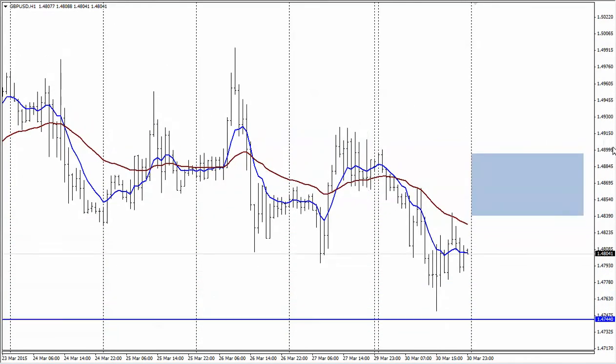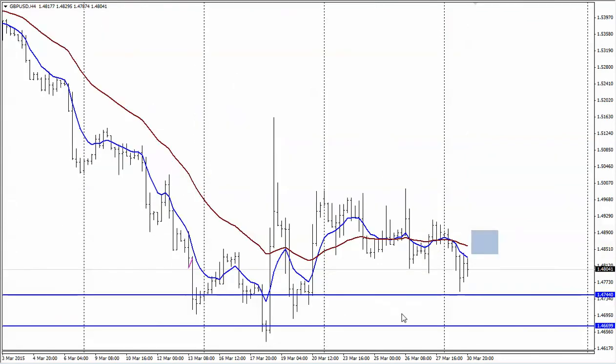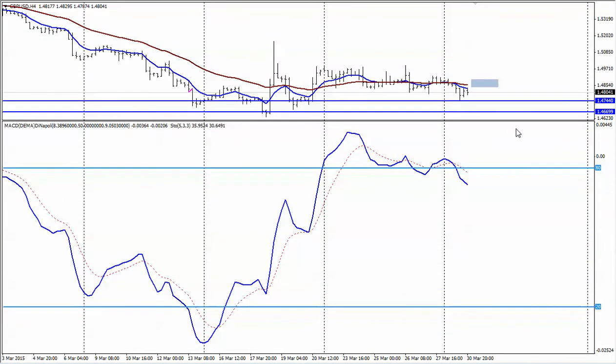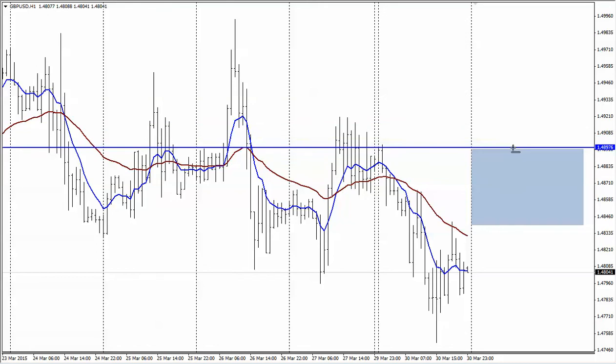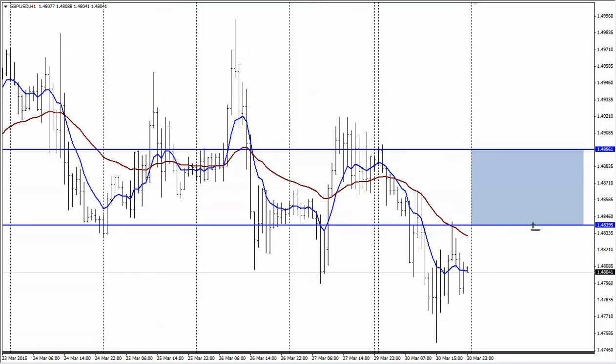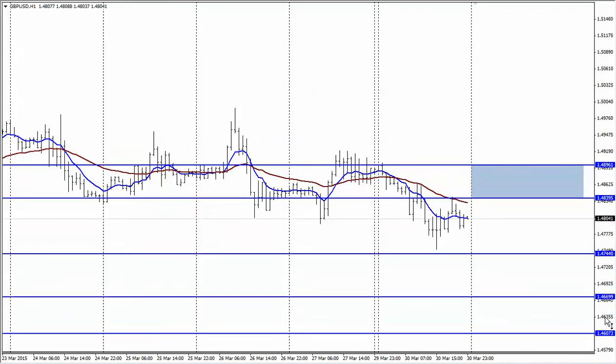British pound, the market finally broke the range, a small range right there. We go to the 4-hour chart, still not as clear as I wanted it to be, but I noticed a nice separation all of a sudden on the 4-hour chart with price action making new lows. That looks in sync. Overbought conditions above 80 with a cross with a nice angle to the downside. So I think it's going to be pretty safe for us to give it a try towards the downside. A pullback between 48.39 and 48.96, targeting 47.44, 46.69, and 46.07 will be the best bet.